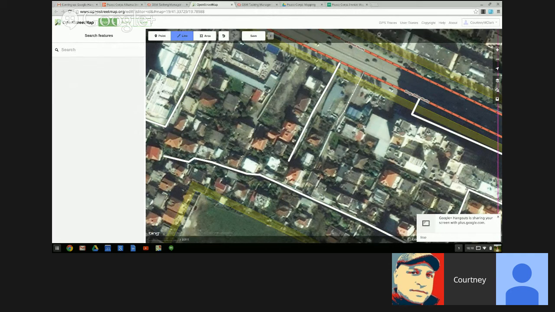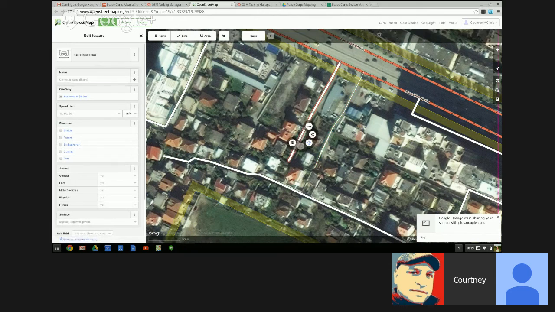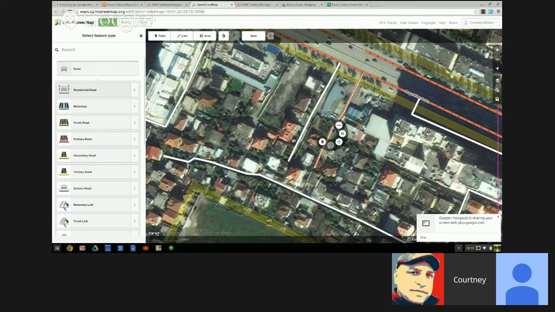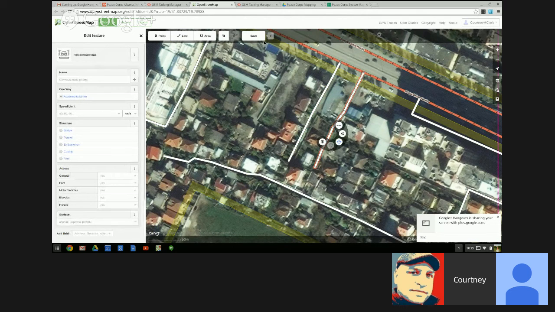I'm not sure if my road extends any further than that. I believe it probably does. It looks like we have still some buildings going down here. They would need a road in front of them. Okay, so once I'm done tracing my road, I'm going to double click, just like we did with the buildings, and then I'm going to check out. I think these two roads are probably pretty similar, so I'm going to see what this was labeled as, a residential road. Okay, that makes sense. And it seems to me like this is a residential area too. So I'm going to come over here to road and click residential road.